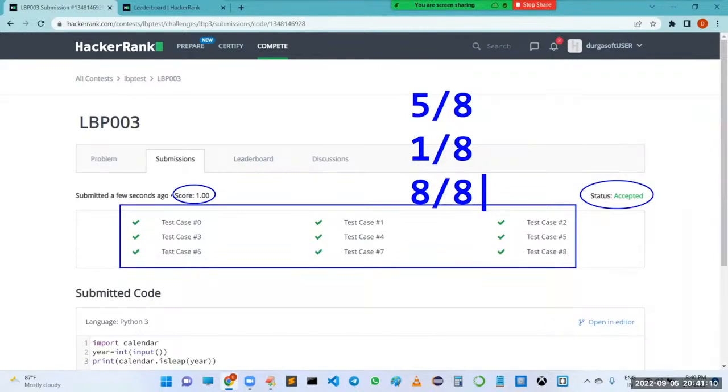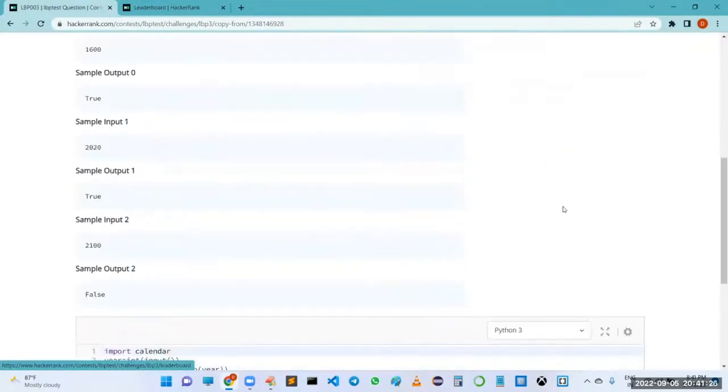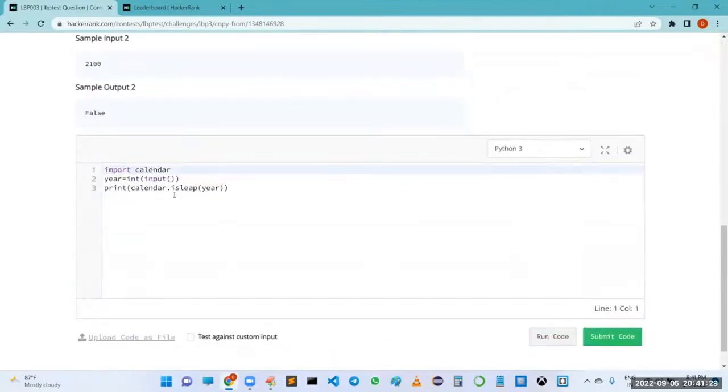Okay, so I think you people have attended different interviews. You have faced these kinds of test case problems also. Sir, my program is correct, but test cases are not working. Why? Because the learning whatever you have done in your college days is different from the industry standards. After COVID, this platform was created to test your knowledge. Suppose you are asked to enter any year. You have seen these kinds of things in your academics: printf, enter any number, then you read. That is okay for the learning stage.